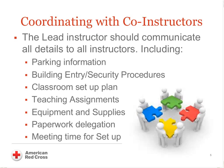Paperwork can get very complicated when you have this big of a class, so split up the work. While one instructor is teaching, the other instructors can be compiling paperwork and checking for accuracy and legibility with each group. Checking the numbers to make sure they all add up helps too. Count the participants. Would it help to keep a separate overall sign-in sheet? Does the client use a sign-in sheet, and can you compare to theirs? Are they going to want a copy of our course record addendums, our rosters?